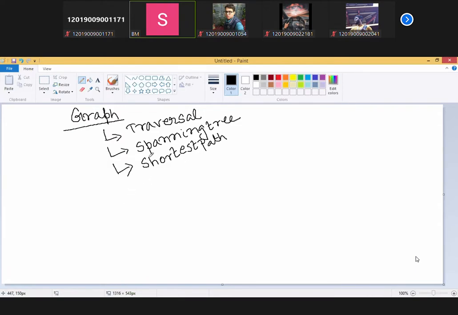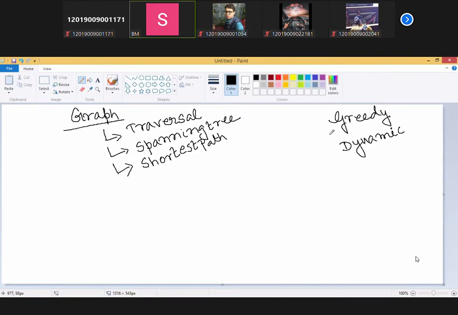Now, approach-wise, they are of different categories also. Some of them are of the greedy category. Some of them are of the dynamic category. What is it?